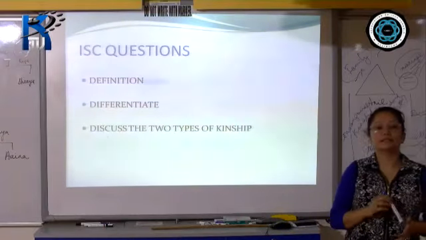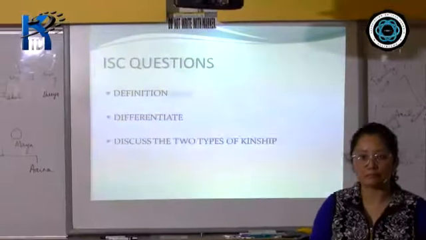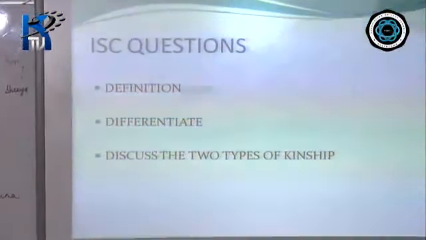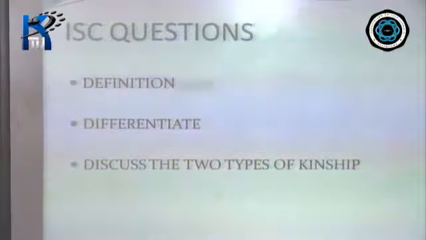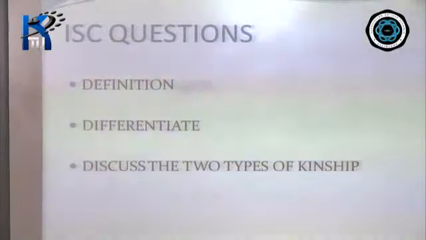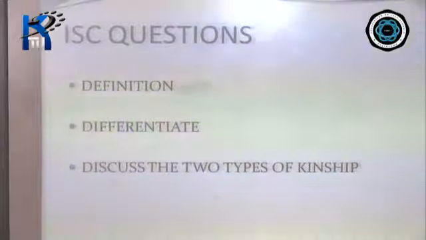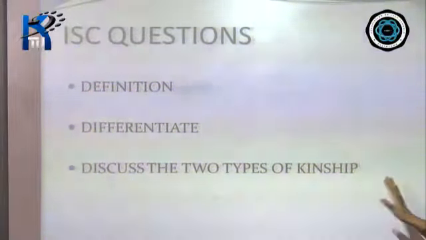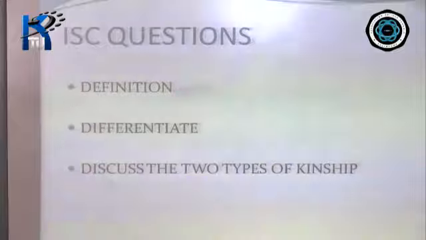All right, so with this, let me come to ISC questions before I forget. The common ISC questions that you get are definitions, for 2 marks: define affinal kins, define consanguinal kins, differentiate between affinal kins and consanguinal kins, again for 2 marks. In the long answer section, sometimes they will give you the terms itself: discuss affinal and consanguinal. It's very, very easy.